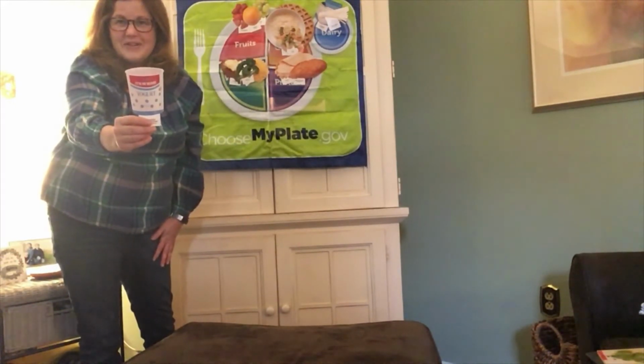And finally, something else, another dairy group, and something else that comes from a cow, and you can drink it. You can eat it just plain. You can eat it with fruit. Comes in a lot of different varieties, and it's very good for you, good for your bones. And it is yogurt.